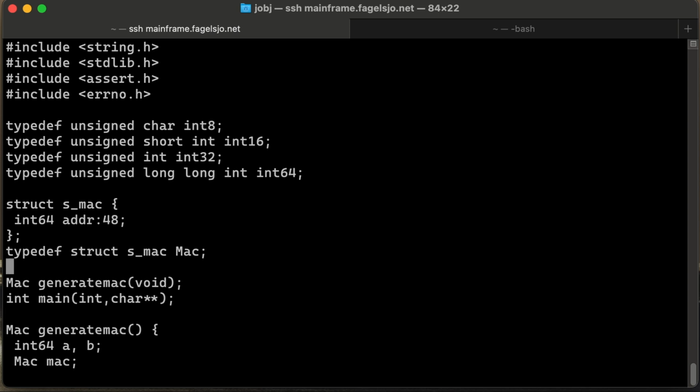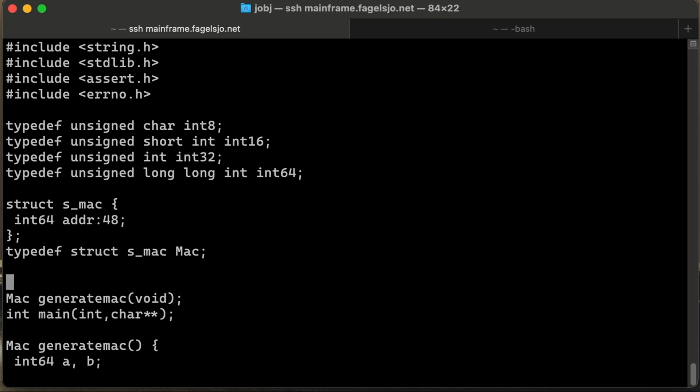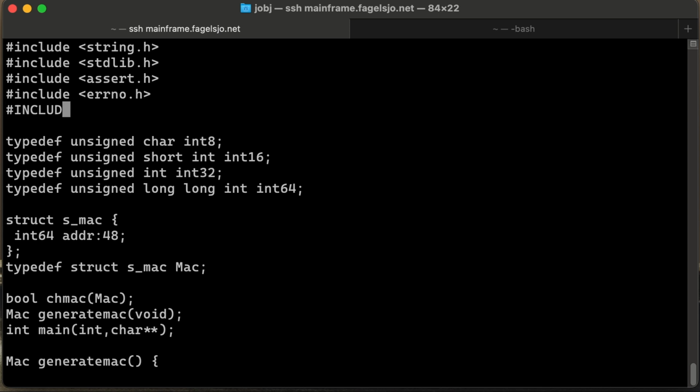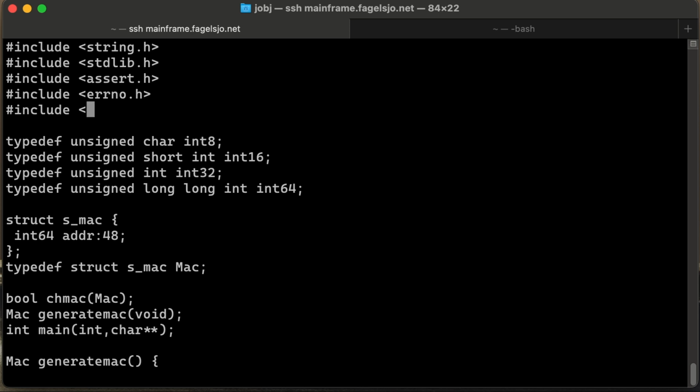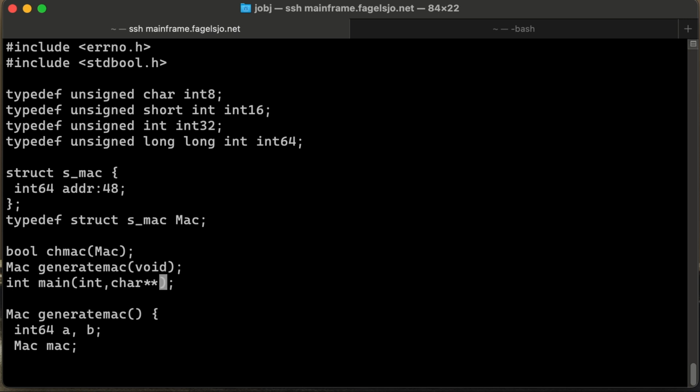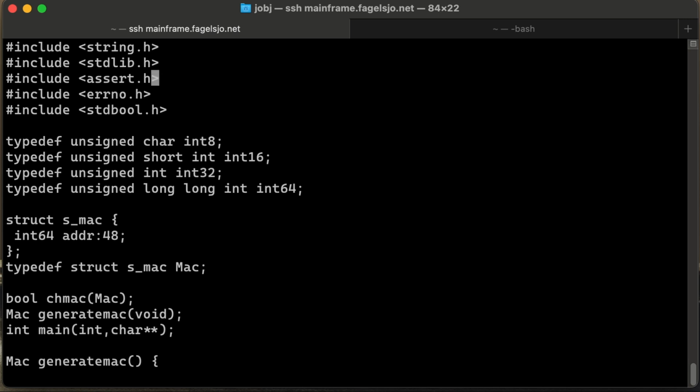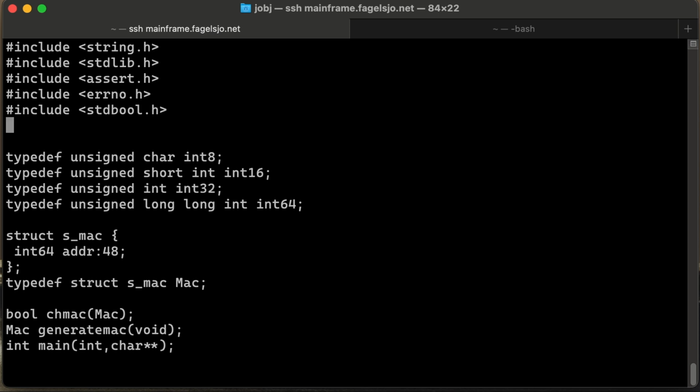Let's create something like bool changeMac, and we'll give it a MAC address. Now we need to add the stdbool.h, and let's also add the other ones.